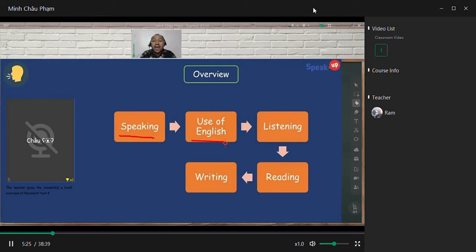After use of English, we have the listening test. For the listening test, I'll be playing an audio file, and I just want you to please listen carefully because I'll only be able to play that audio file once. That audio file will contain the details on how you can answer the questions based on that activity. All right. So that's also 5 questions.